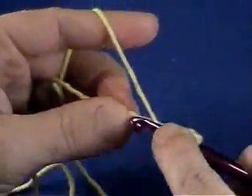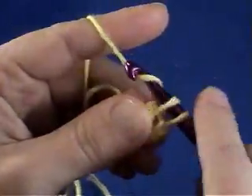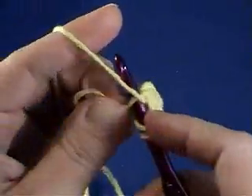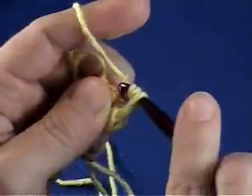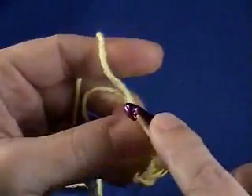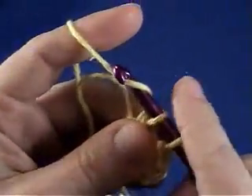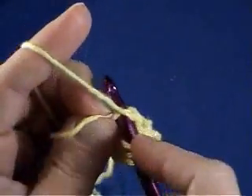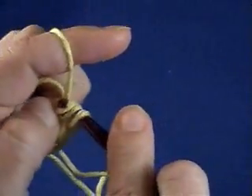So if we're going to work double crochet, just do it like you normally would. Obviously you're not going to get as many stitches into this one little chain stitch as you would if you had gone into a chain circle. Sometimes in that first round your tail yarn can kind of get in your way, but just keep moving it out of the way. Your pattern will tell you how many stitches to work into that chain stitch.